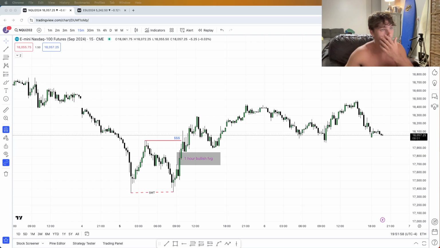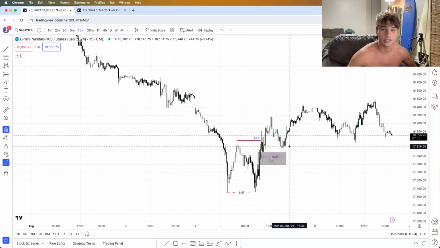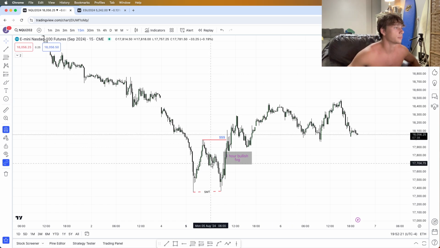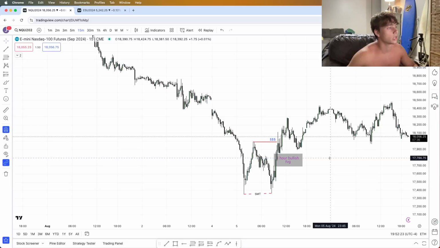But we did take one trade today, again, sticking to the plan, one trade per day, and being done after that. So I'll go over the trade and what happened, the mistake I made on it, and what I could do better for the next time and what I learned from it, and kind of overall what the market did today. And then I'll pull up the trade execution, the live execution, the video, like I always do at the end, to show exactly what I was talking about.